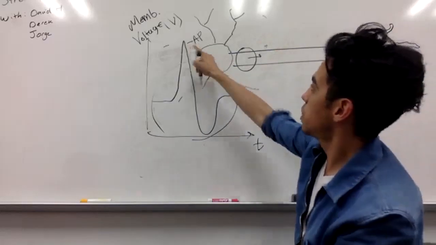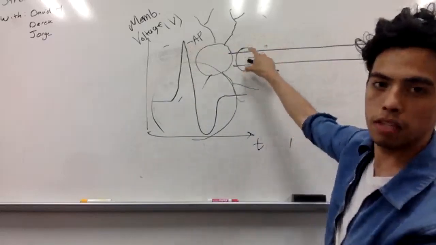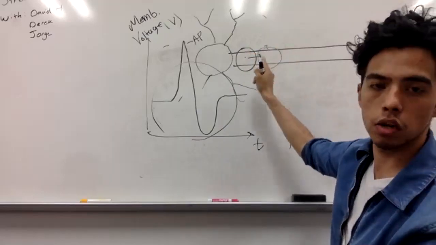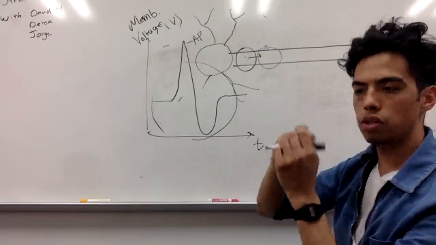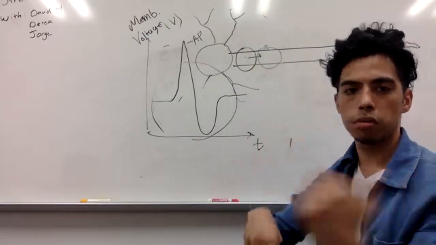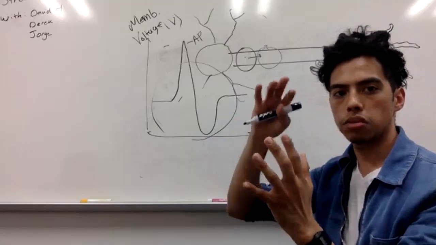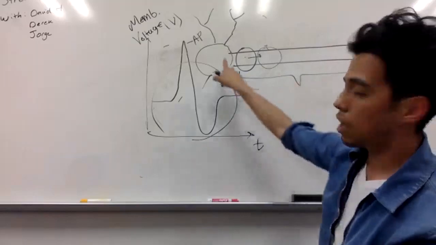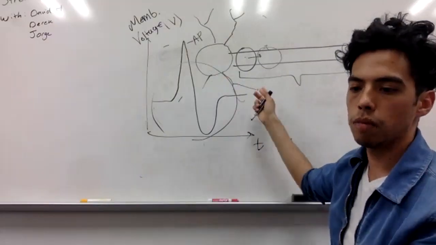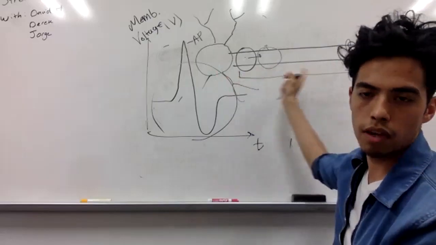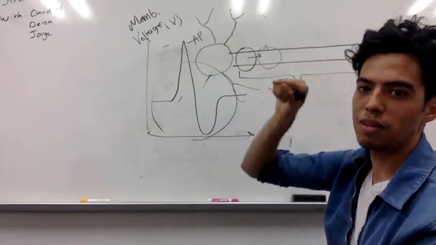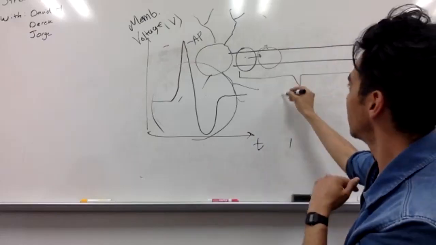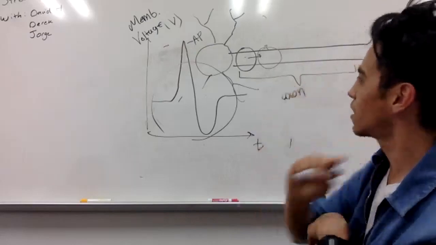Then once that action potential is done here, this membrane is going to change, and the next part of the membrane right here is going to go through the same process again. It's going to open up the sodium channels and the potassium channels, so it creates its own action potential and therefore propagates it down this area of a neuron. If anybody knows what this is called, put it in the comments. It's called an axon, but if you knew that already, put it in the comments.